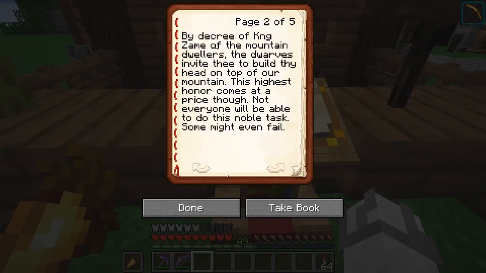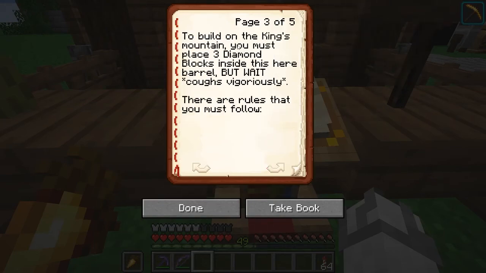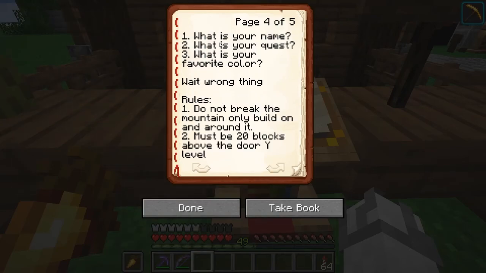By decree of King Zaim of the Mountain Dwellers, the dwarves invite thee to build thy head on top of our mountain. This highest honor comes at a price, though. Not everyone will be able to do this noble task. Some might even fail. To build on the king's mountain, you must place 3 diamond blocks inside this here barrel. But wait! There are rules that you must follow. What is your name? What is your quest? What is your favorite color? Wait, wrong thing.